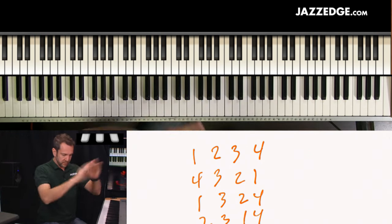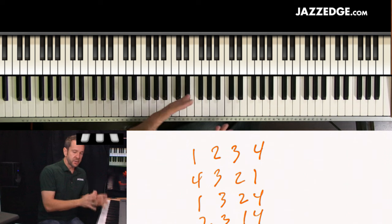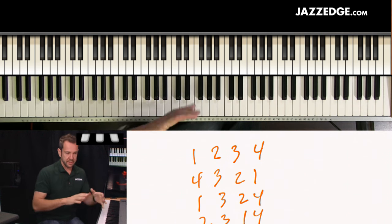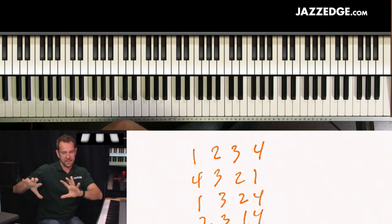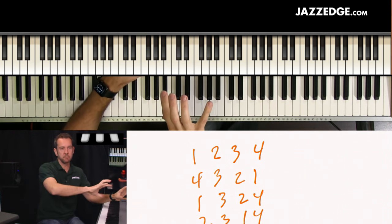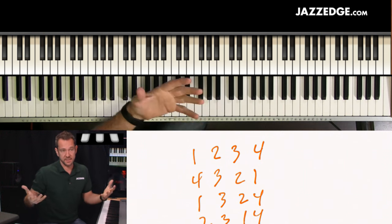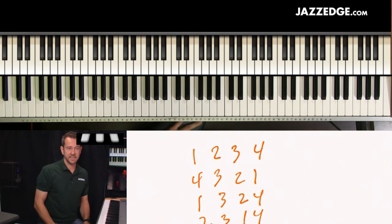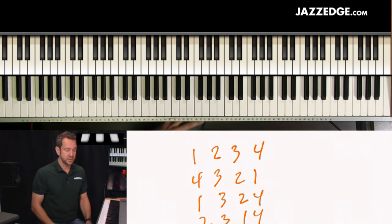So let's wrap this up here and give you some bullet points. When getting into a rock piano situation, I tend to think, okay, is this more of a pentatonic kind of sound, or is this more of a blues kind of sound? A pentatonic sound is my minor pentatonic scale or major pentatonic scale, whereas a blues situation would be my blues scale.